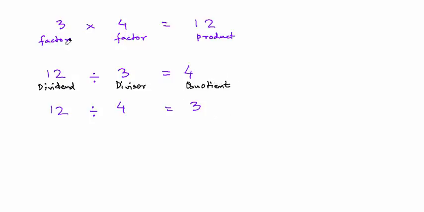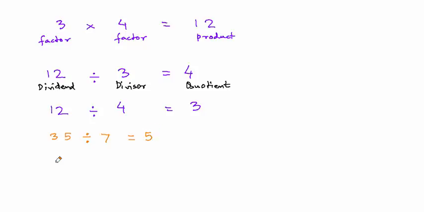So if any two of these three numbers are given, you could use this fact family to find the other one. For example, if you want to do 35 divided by 7, and assuming you know your tables well, you want to think 7 times what? Remember, 7 is a factor in the multiplication sentence. So you want to think 7 times what is going to give you 35? And the answer is 5. 7 times 5 is 35. And you know that in the multiplication sentence, therefore, 7 and 5 should be the two factors. Now, if you use this division sentence, the quotient is actually the other factor, so it has to be 5.